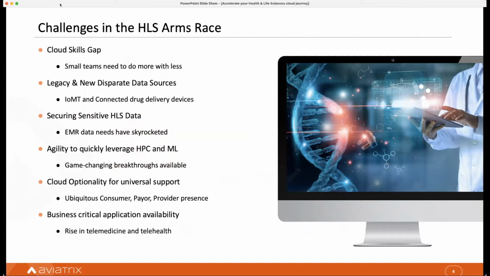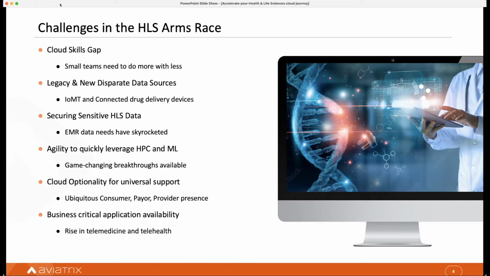So HLS is a very interesting vertical right now, and really ripe for disruption, quite frankly. The HLS industry, whether it's comprised of payer and provider, or the healthcare providers themselves, or things like supply chain issues, have historically been bogged down with a lot of manual legacy systems.